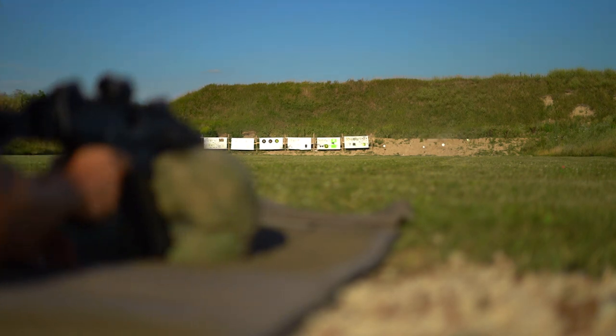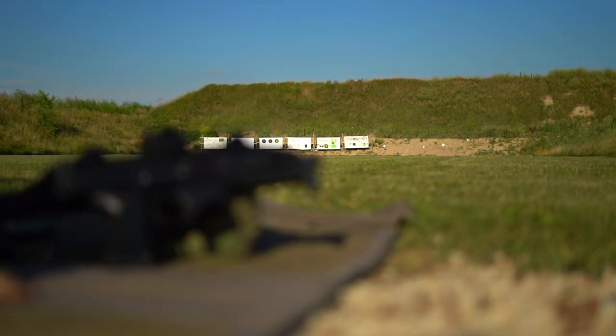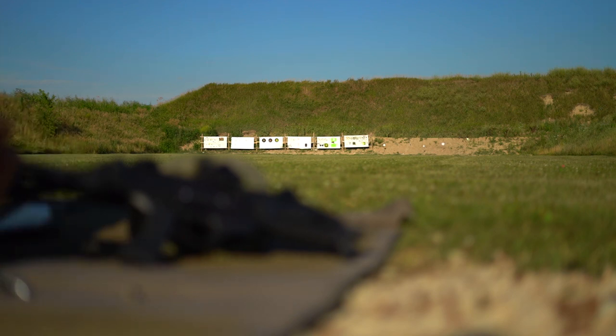All right, not on that mag. See if we can't make that happen. The trigger, like I said, is not the best — it's a single stage, pretty heavy pull. If I'm not mistaken, when it was factory it pulled over 10 pounds. I think it was the heaviest pull of any gun I own, including my 1930s Mosin Nagant.